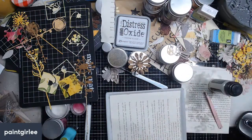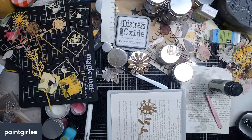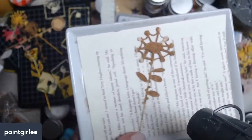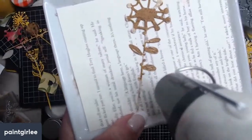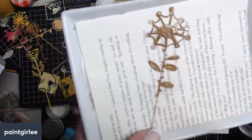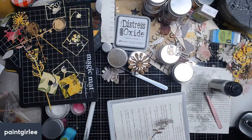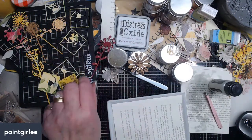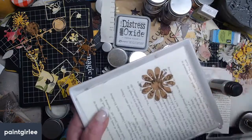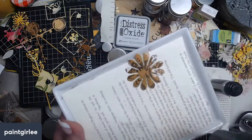All right, let's see here. Heat tool. This I know is going to bend. It's very flimsy. And it's brown. It's brown. Okay, Ange. It's brown. Whoa. And we got smoke.